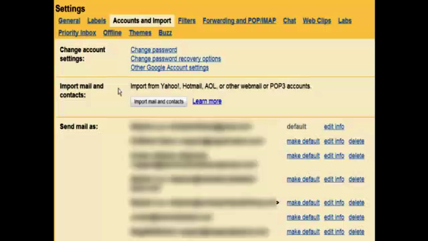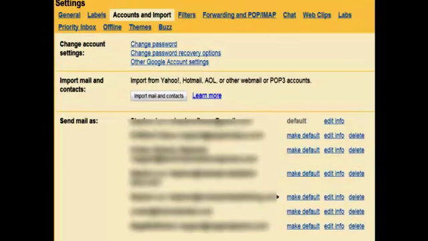Alright, so I'm going to go to Gmail here. What you want to do is click on Settings at the top right corner, and then click on Accounts and Import. Now you will notice down below it says Send mail as. It's fuzzed out here so you don't see my email addresses, but you can see about 7 different email addresses.